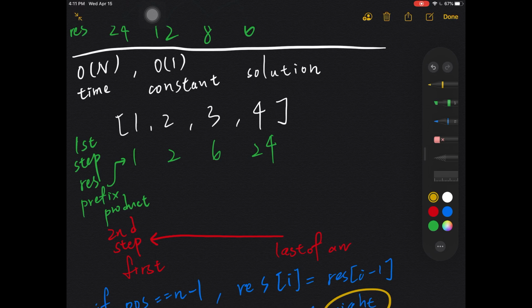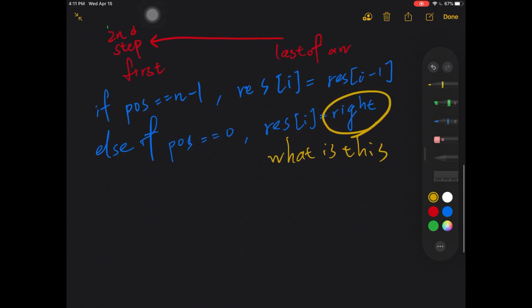So the right, I will use the yellow color, the variable named as right. Right here is 4, 12, 24, 24, and we will still get the final result.